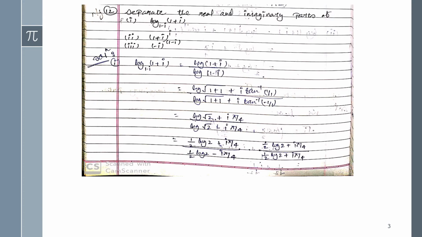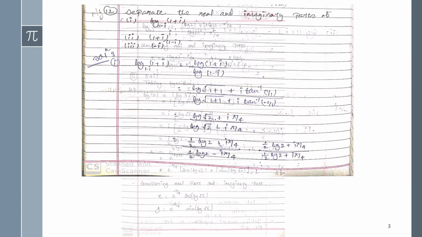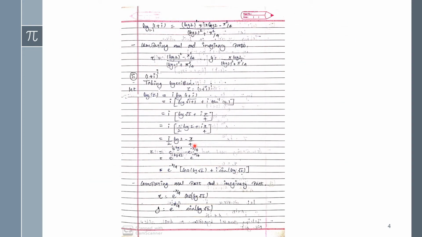Now just giving the multiplication, you will get this term as I have written here. This one you have to do on your own, guys, because it's just a simplification, just a multiplication. Then you have to separate the terms into real numbers as well as imaginary. In the real part i will not come, and in the imaginary part i will be included. I mean, the coefficient of i will be its imaginary part.